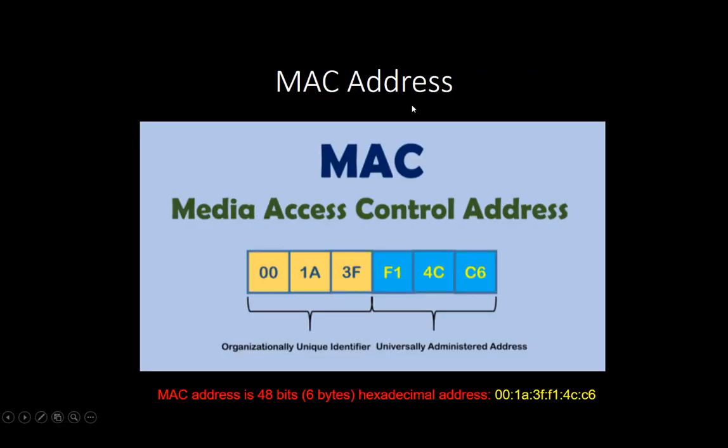Let's look at how a MAC address looks. It is a 48-bit or 6-byte hexadecimal address. A MAC address is a globally unique identifier assigned to a network interface controller for use as a network address in communications within a network segment. Note here, it is within a network segment, not between network segments. When I say a network segment, you call that a LAN. So MAC addresses are directly used for communication within a LAN environment. If a packet has to cross between LANs or beyond your routers to the outside world, ARP is going to work a little differently.